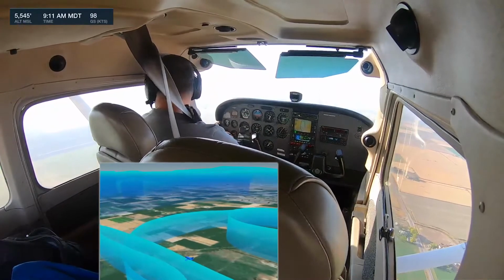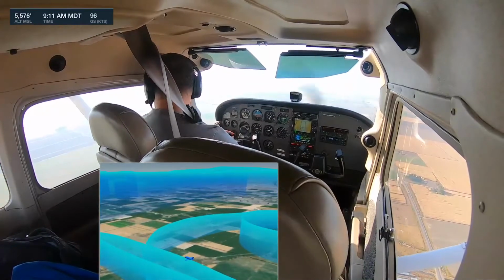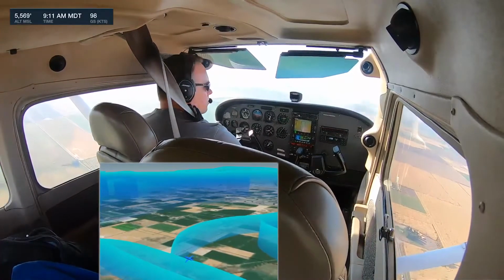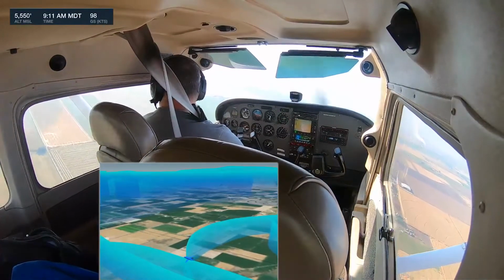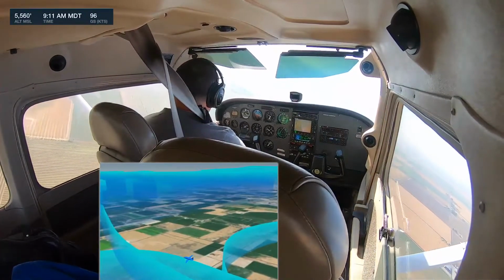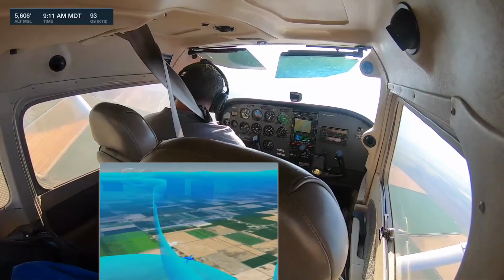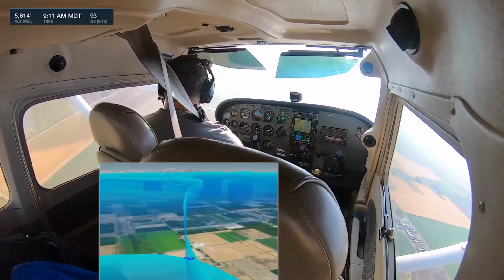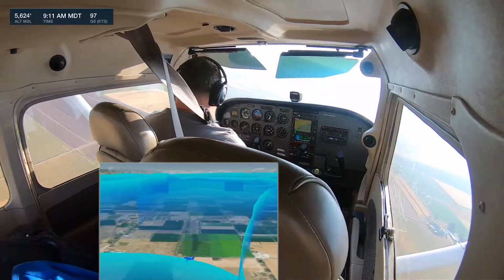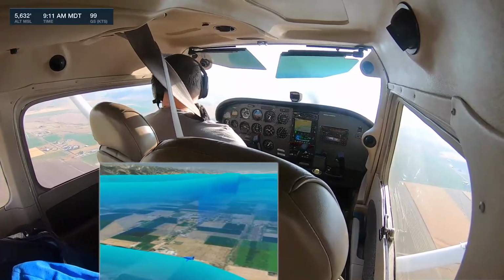So, that's my little field. About 1,000 feet, 90 knots. No wind, so make my rectangle turn here. 1,000 AGL. I see a vehicle. I was hoping that would kick up some dust, but I don't see any dust or wind. Okay, there's the right edge of my rectangle.